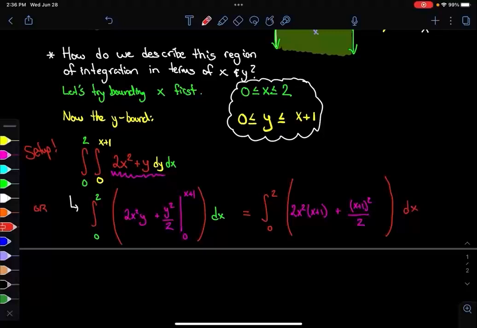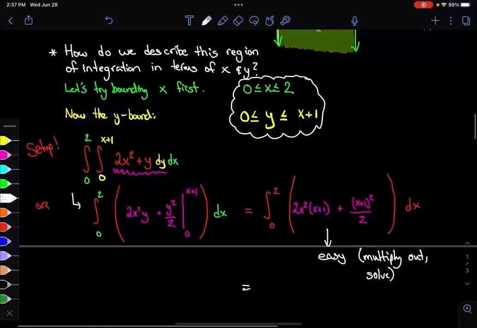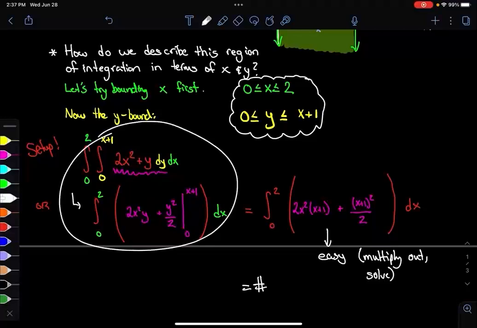This looks terrible, but this isn't so bad. To finish this, you just multiply things out, distribute, and you just solve it. You're going to get a number. This is going to equal some number when the dust has settled. And you're like, Dylan, why aren't you going and doing this? Because number one, I trust in all of your abilities to calculate integrals. If you couldn't calculate a basic integral like this, you wouldn't be here. And the second thing is because for me, the setup and really the first step here is the most important, getting here. After that, you can plug into a calculator and it'll do it for you.